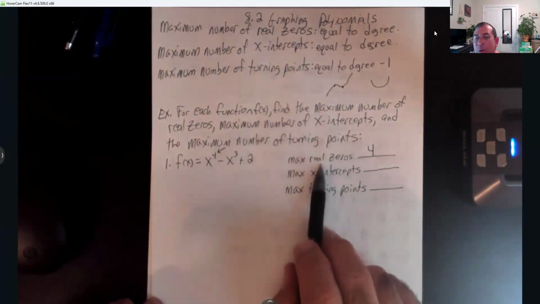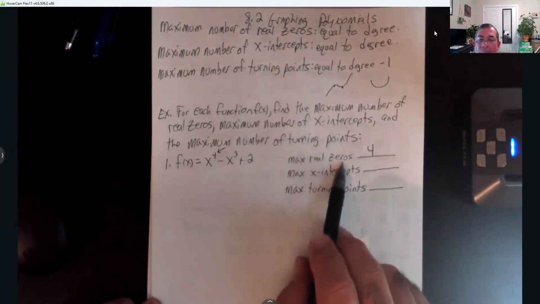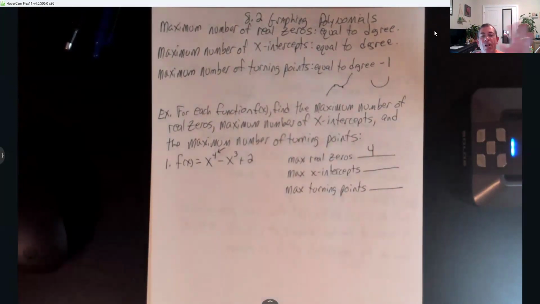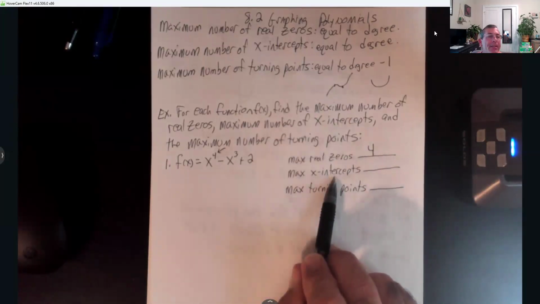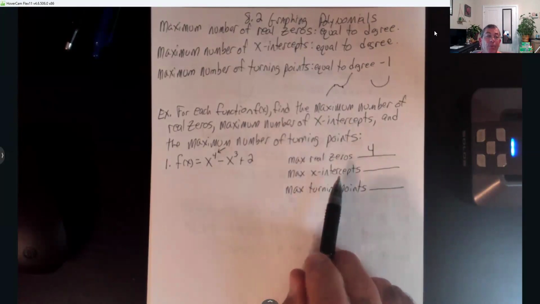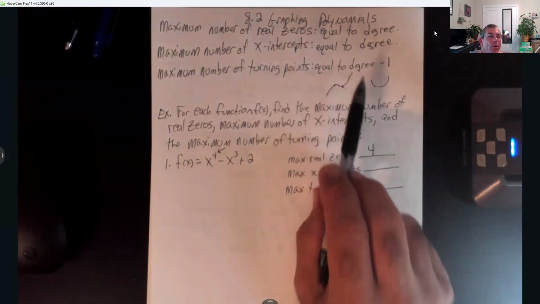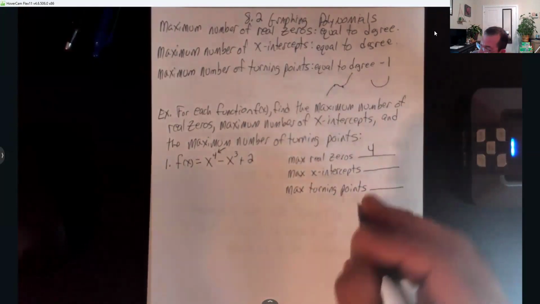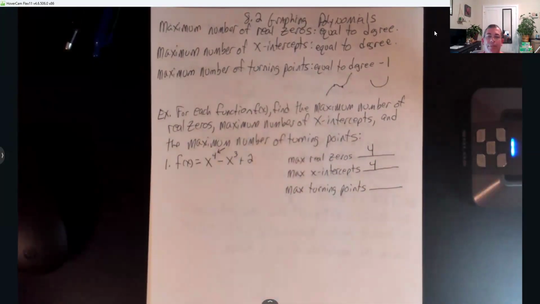Now, although it's the maximum number of real zeros, 4 is the number of zeros you'll get, whether they're real or imaginary altogether. They could be all real, but altogether you will have 4 zeros on that, no matter what. All right, y'all. What do we say would be the maximum x-intercepts? And guess what? That is also equal to the degree. So what do y'all put? 4. Good job. Because zeros and intercepts are the same.